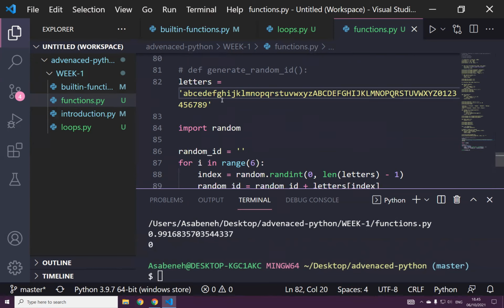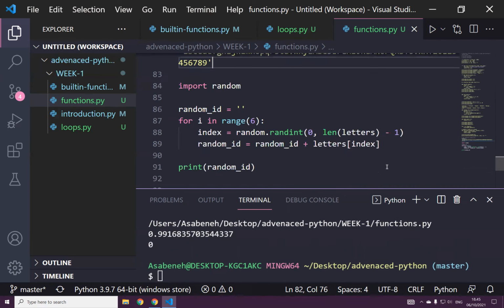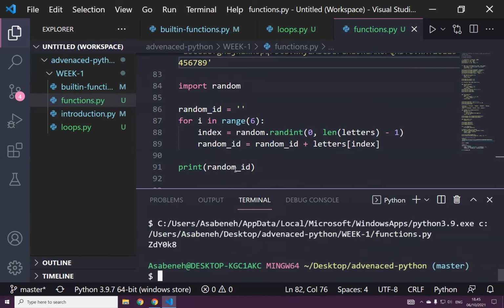Sorry, guys, it's not 32, it's 62, because we have 26 and 26, that's 52, plus 0 to 9, that's 10, and in total it's 62. So the length of the letters minus 1, the last index should be 61, not 60. That's why we managed to generate this.